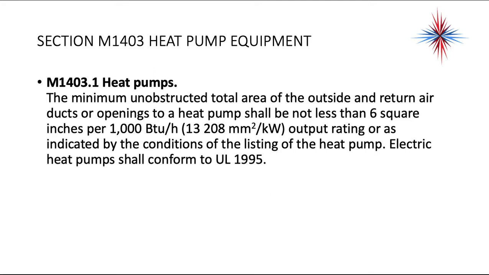Okay, first of all, there should be a UL stamp on all heat pump labels. If it doesn't have a UL stamp, don't buy it. Second of all, you have to have unobstructed outside or return air duct openings to a heat pump. 6 square inches per 1,000 BTU. Remember, there's 12,000 BTUs in a ton.